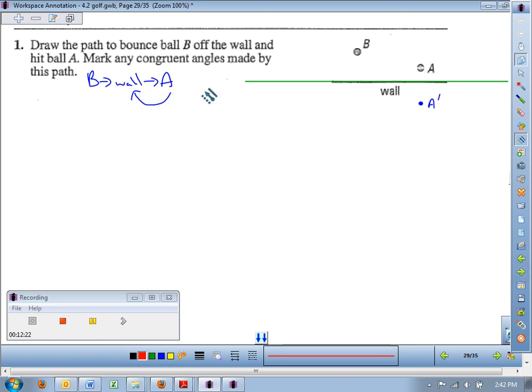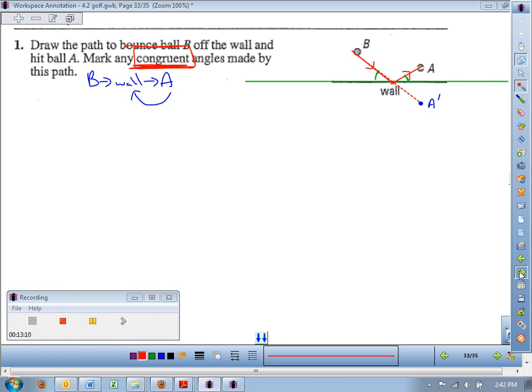And then continue swooping back in your path, and you got to B, so done, we're at a point, so it's time to connect forwards. Connect B to the point with the highest amount of primes on it, that's A single prime. Oops, I went backwards. So boom, and then the ball has bounced off the wall, and it should now hit A. And don't forget arrows. Then they say mark any congruent angles made by this path. You don't have to do that in any problem unless they tell you to, but the angles that are the same are the angle of incidence and the angle of reflection. So, bing, this angle is the same as that angle. They are congruent. Congruent means they measure the same, and we'll define congruent some other day.